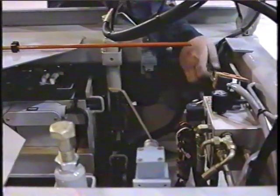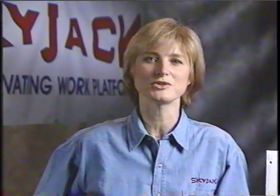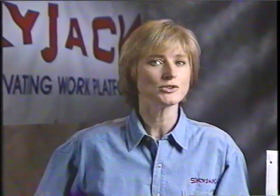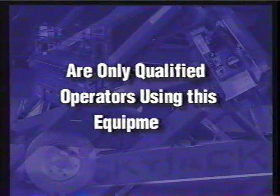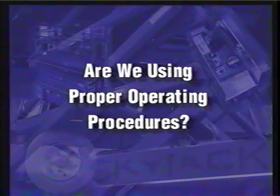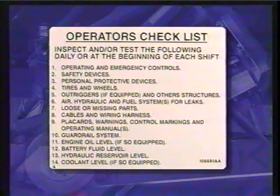Once these checks are completed and you haven't found any damage, it's time to lower the platform and proceed to the final step, the operation of your work platform. But before you do, let's just take a moment to review some of the key points we've covered so far. Are only qualified operators using this equipment? Have all job site hazards been identified? Are we using proper operating procedures? Are the batteries charged? Once you have answered yes to these questions, we can begin with our operator checklist.